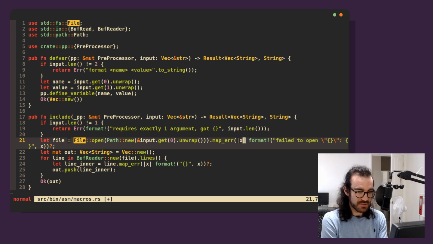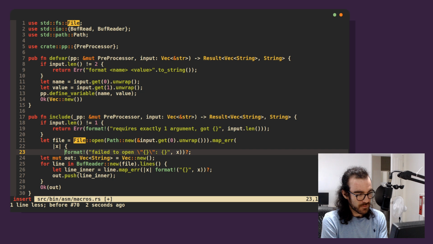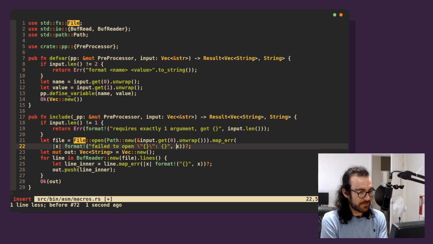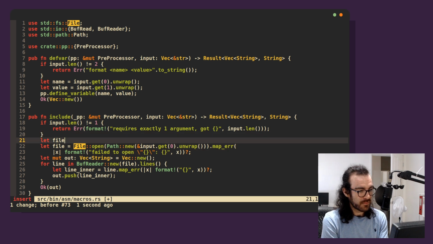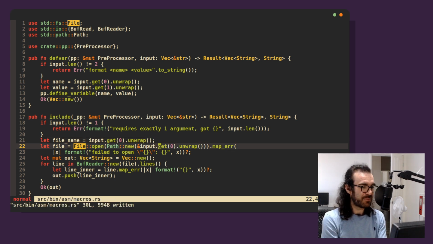So let's just file name. That was really confusing. I was like, where's this file name? It was wrapped in this whole big error message.